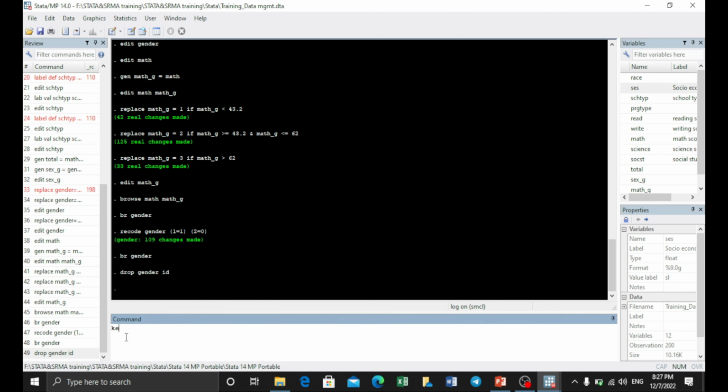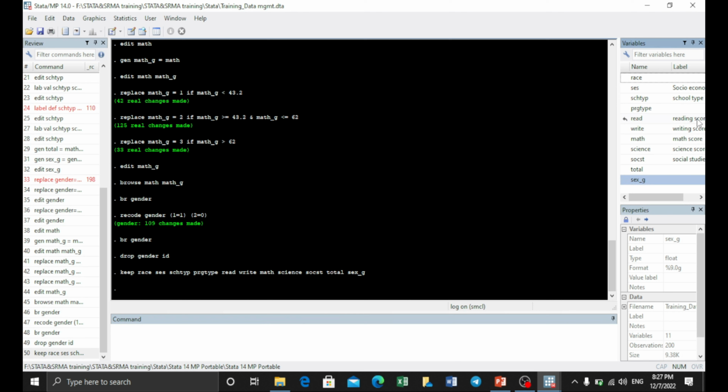Or keep res has, but I don't want to have another variable. Then I'll click. Now I only have these variables, but the other variables are omitted. I just keep them.